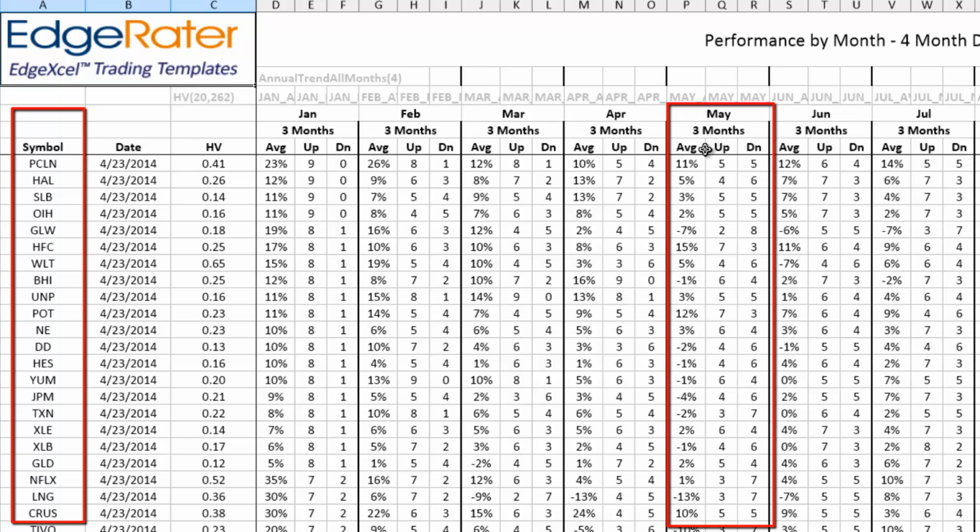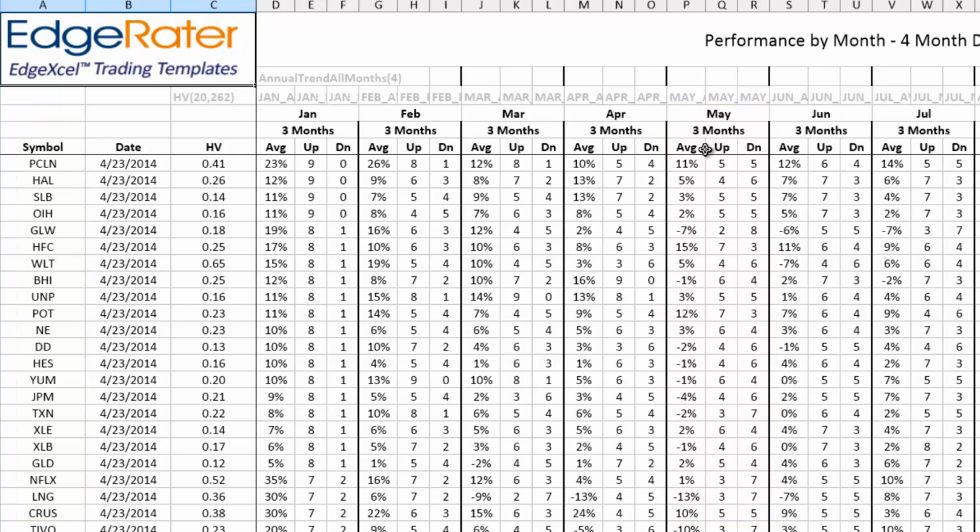If I'm interested in placing a trade that could last for a few months, I want to make sure that over the previous years it's performed well during those monthly periods. So you can search for your stock over here and find out if it's had a lot of good up years versus down years, and what the average percentage gain was.